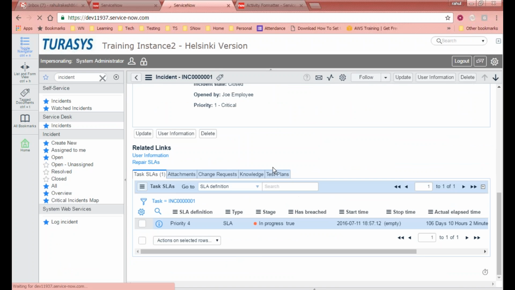Maybe the whole page needs a refresh. I'm refreshing it now.